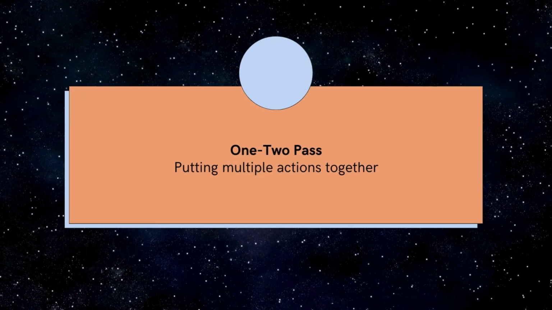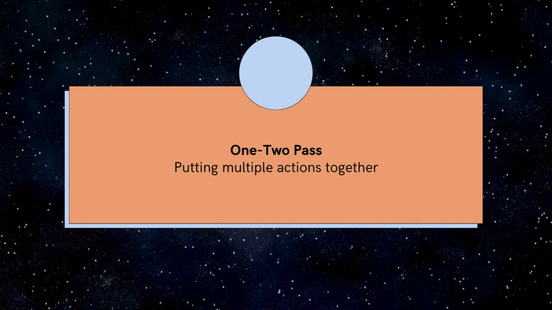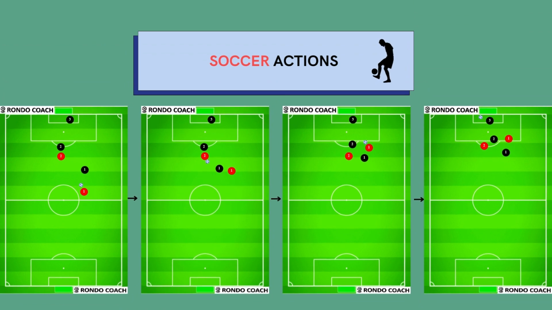So let's put all of this together. Let's analyze this simple one-two pass, right? We started with data gathering of all the teammates and positions, and we decided that if everything works well, we'll pass the ball because our teammate is open. So we decide to pass the ball. We pass the ball, and while the ball is traveling, we decide that we are already going to move to the next place, which is, we run into space to go and receive the ball.